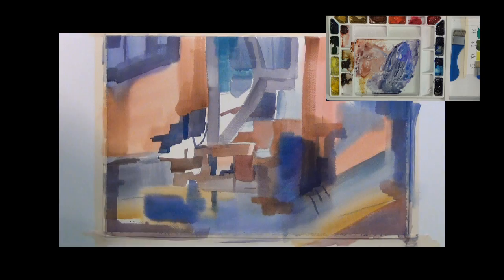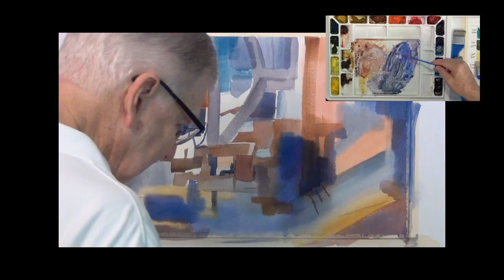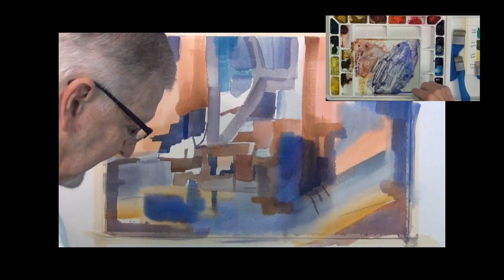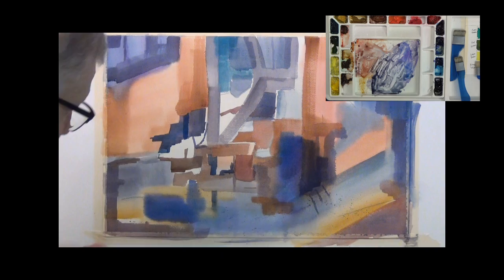Get my big rigger brush here and see if I can work up some splatter. I don't know. It may not work very well, but we will try. This big rigger brush has these big long bristles on it, and you can just sort of flick them all over the place like that, and they just really make some nice splatter.